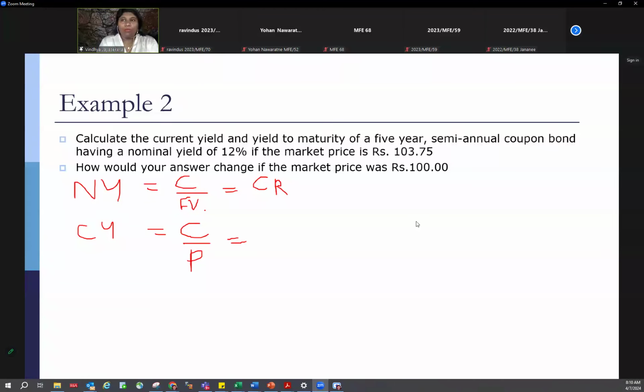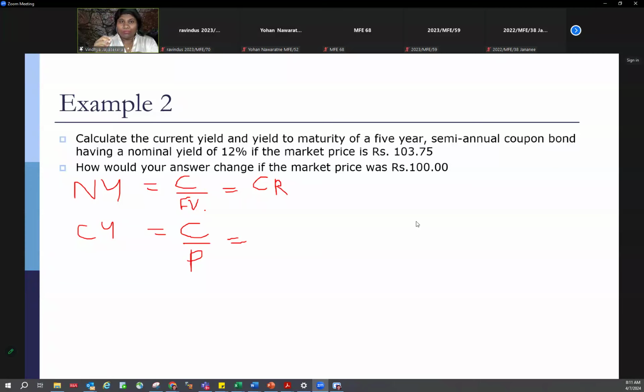A lot of people look at the coupon rate and think that the coupon rate is their return. It's not, right? Understand that if you buy it at face value, then the coupon rate is your return. Otherwise, the coupon rate is not your return. So this is the problem with nominal yield. It just gives us an indication of what the return could be, but it is not enough. It is not a complete idea of the return because it only takes into account the return if we buy it at face value. Slightly better is current yield.